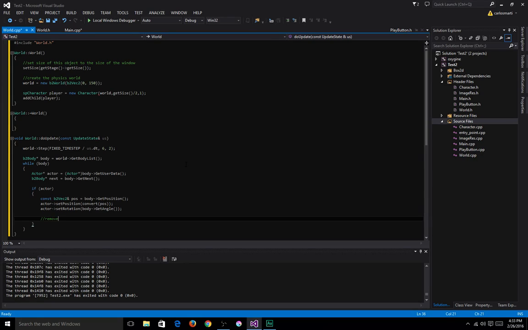So we're going to say remove actor if Y position is greater than screen height. So I'm going to create an if.